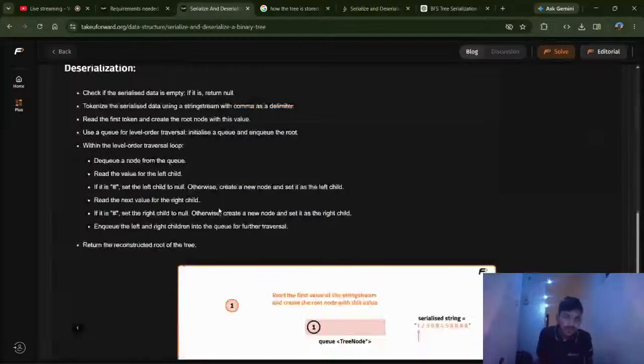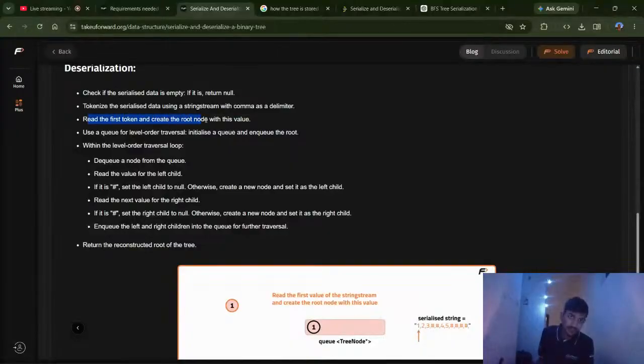Now deserialization: check if the serialized data is empty; if it is, return null. Now tokenize the serialized data using a stringstream with a delimiter. Read the first token. Create the root node with this value.